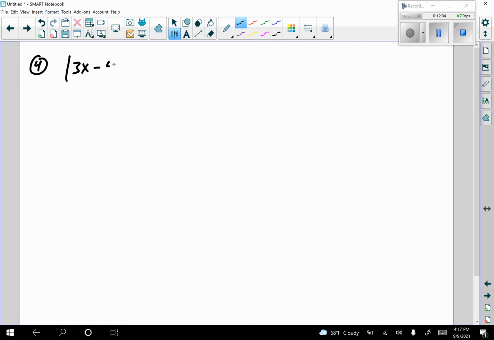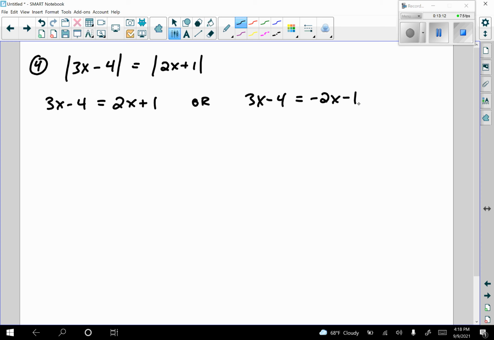Now our next two examples change just a little bit more. Here we see an absolute value equal to an absolute value. And we also have variables on both sides. So what we're going to do is take the 3x minus 4, what's inside. And we know this is going to come out to be a positive number. So imagine just as a whole number here, we would still set it equal to the number itself and to its opposite. So 3x minus 4 is going to equal 2x plus 1. Or 3x minus 4 is going to equal the opposite of both terms, so a negative 2x minus 1.